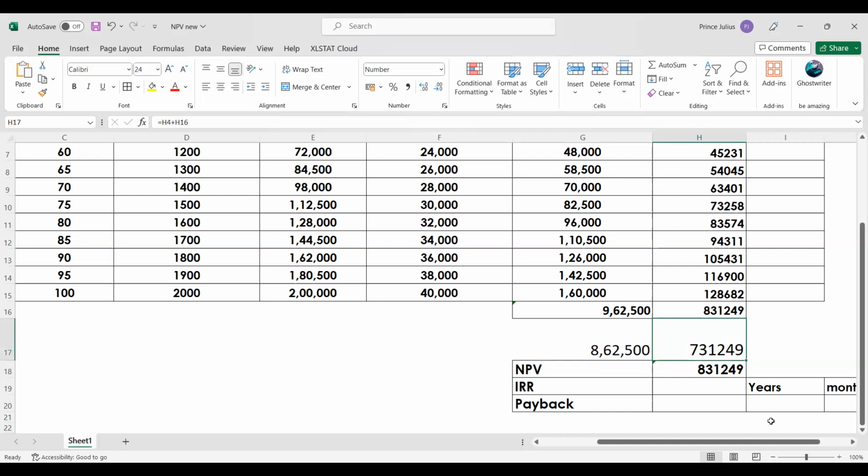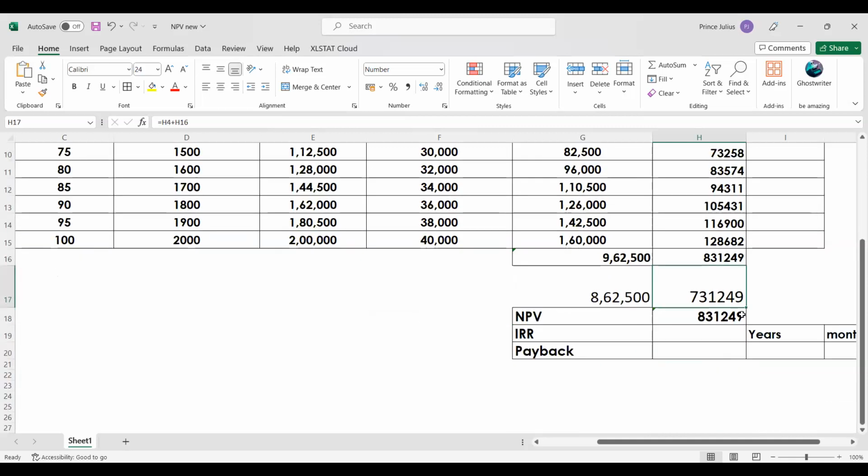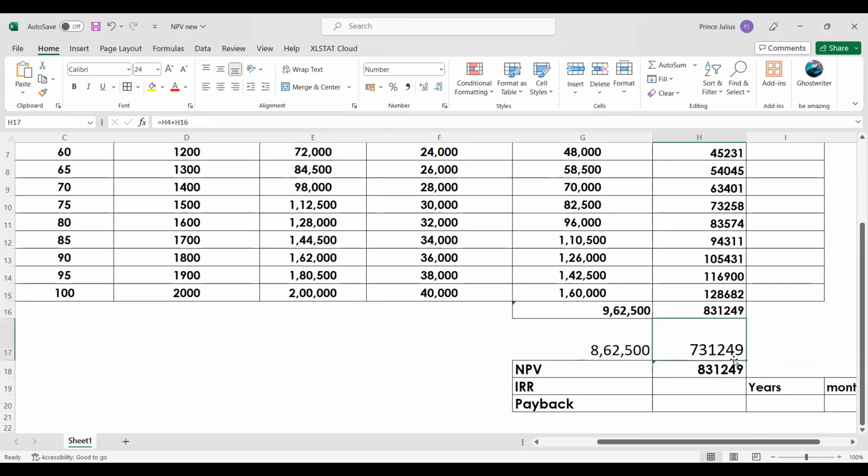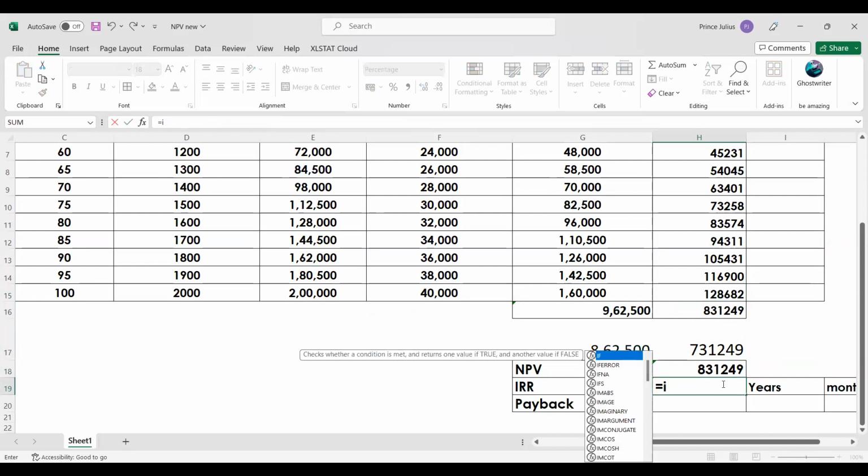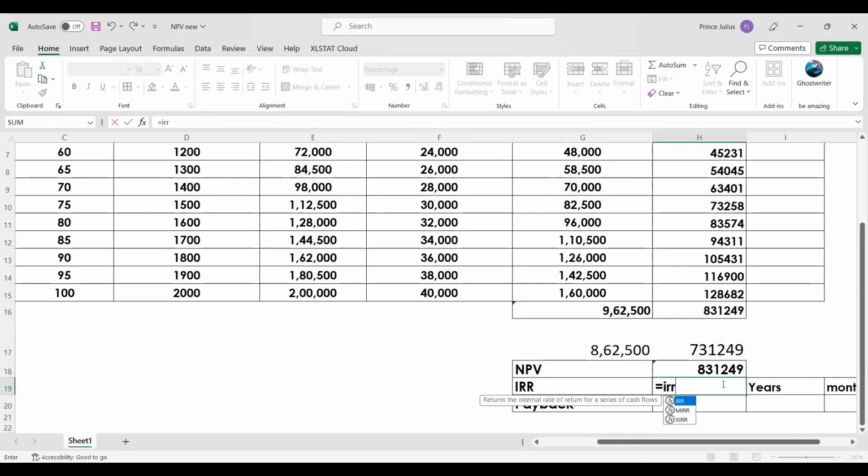So let us try to estimate this value. You will understand if you observe the value of profit and the value of NPV after estimating the value of IRR. I am going to click it and write IRR. This is the function we are going to use to estimate the value of IRR. It is asking for the values and a guess of the rate, but there is no need to put a discount rate there. You can leave that blank.